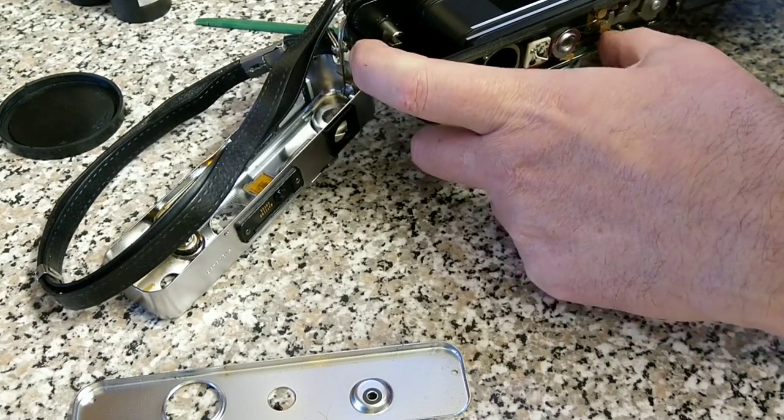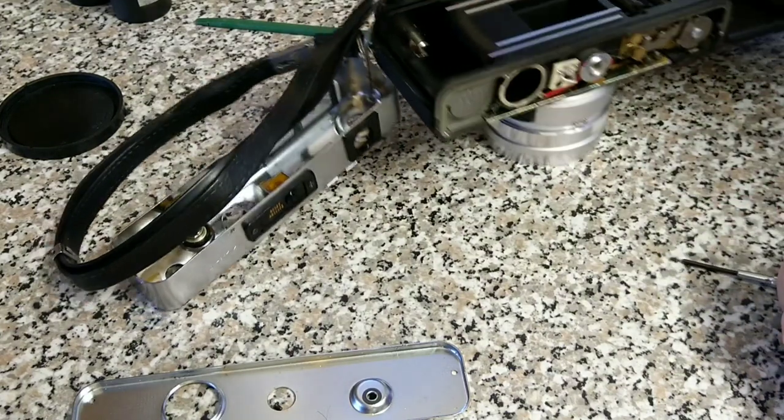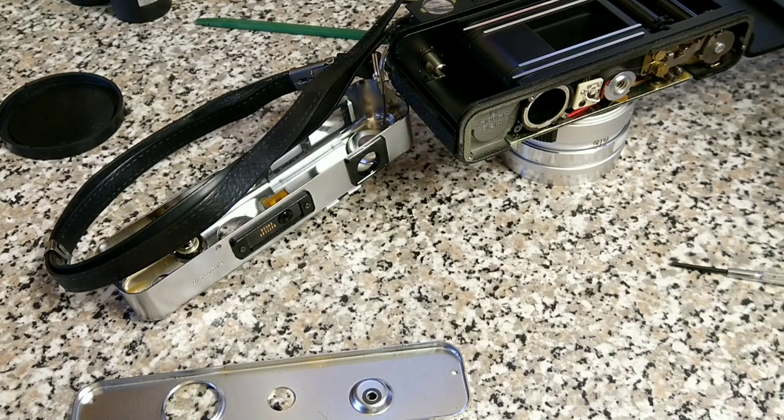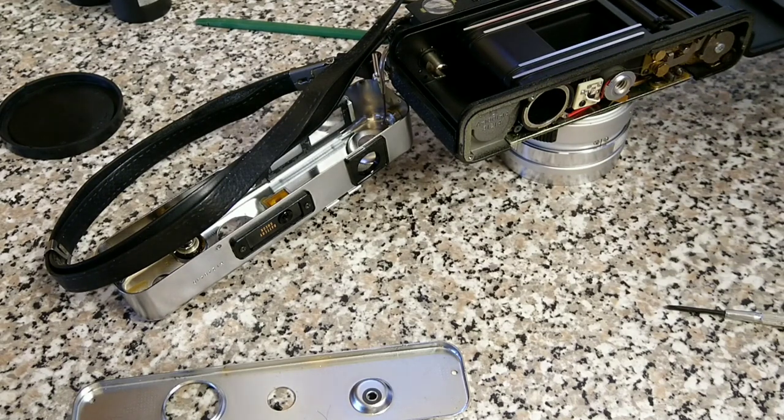The pad of death is related to some of these parts down here. It basically acts as a spacer and over time it causes issues with the metering not working properly, and you don't get the clunk. So with these cameras always check that you get the wind-on clunk. There are loads of videos on YouTube about this — it's a known issue. While we've got the top cover off, we could also clean out the viewfinder and rangefinder very delicately with some distilled water on a cotton bud and an air blower to remove any dirt. This viewfinder is actually very clear on this one.